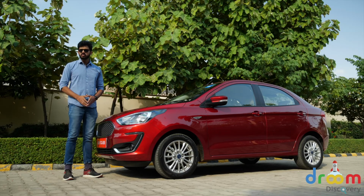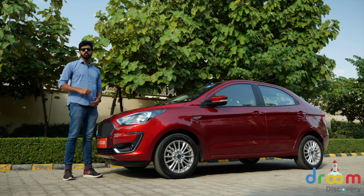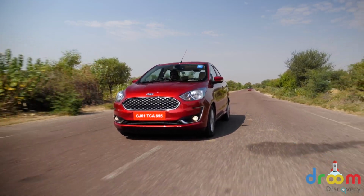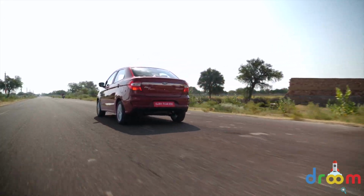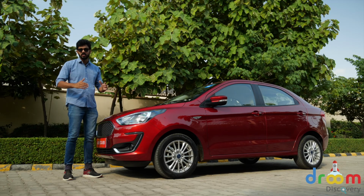The Ford Aspire has always been a fantastic compact sedan let down by two things. One is the petrol engine and the other is the lack of features when compared to competition. Ford has updated both, making the Aspire a lot more desirable. It gets plenty of features now, and the new petrol engines are very good indeed, in fact on par with the diesel, which was already a fantastic oil burner.